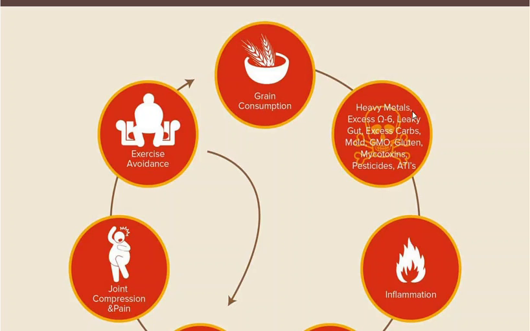Number one is heavy metals. For example, if we're talking about heavy metals — rice. A number of studies on rice, especially those of you with celiac disease who buy a bunch of gluten-free products that contain high amounts of rice flour — rice has been shown to contain high levels of cadmium, arsenic, and lead. These are toxic heavy metals that can contribute to a disruption of your internal chemistry, leading to hormone imbalance and chronic inflammation. So gravitating toward rice-based products, especially if you're on a traditional gluten-free diet avoiding wheat, barley, and rye but still eating corn and rice — understand you're still getting heavy metals.